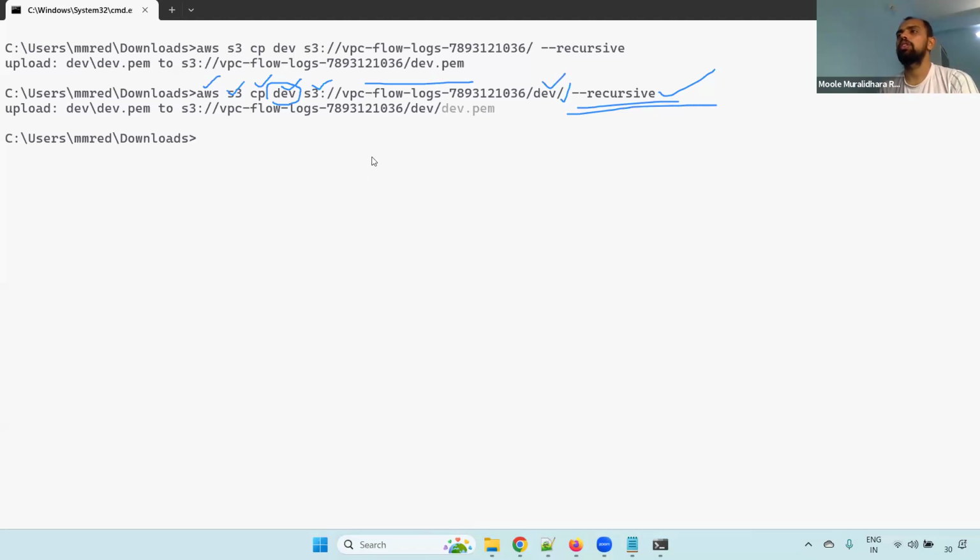Fine. This is the process, through the command line we can do that also. Especially in case we have data in our local machine, say 1 terabyte, 2 terabytes, 100 GB, 1000 GB, during that time, instead of using the AWS console, we are always recommended to use the AWS CLI. It will be fast compared to the console. Clear, right?